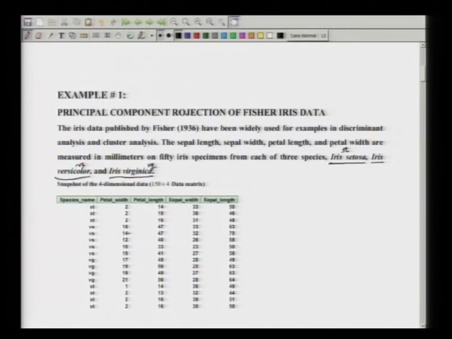At least from this snapshot you can see, only with the first characteristic, that is petal width, whenever it is iris setosa, it is a small value, it is 2. So, it is about 2 millimeters. So, petal width is really small with respect to the other 2 species.